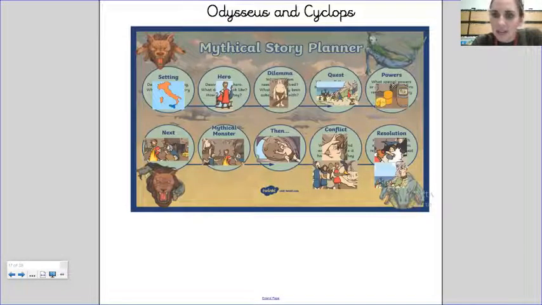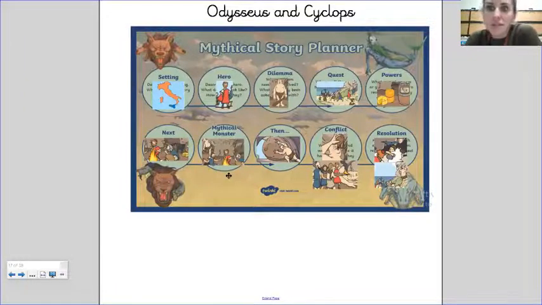Now, when he arrived and he went into the cave of the Cyclops with his men, he found some milk and cheese, so he found some food and drink to enjoy inside the cave. Okay, so he wasn't given a power, but he was given a gift. Next, Odysseus and his men enjoyed the food and drink and the gift that they'd been given. After that, the mythical monster appeared in the myth, and the Cyclops came out of his cave and noticed that these strangers were inside his cave eating and drinking food.